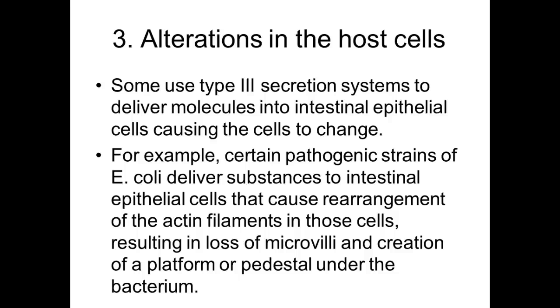Others will cause alteration in our host cells. So some of them have what's called a type 3 secretion system, and literally this is a protein apparatus that it can form. It almost looks like a hypodermic needle that it uses to inject stuff into our epithelial cells. So certain pathogenic strains of E. coli deliver substances into the intestinal epithelium using this type of delivery system.